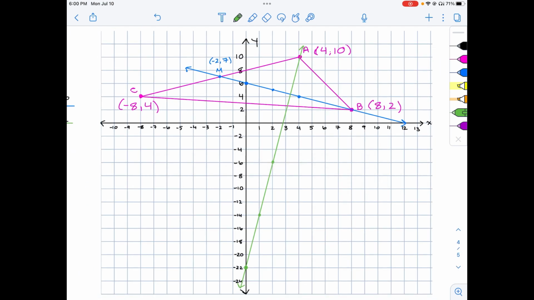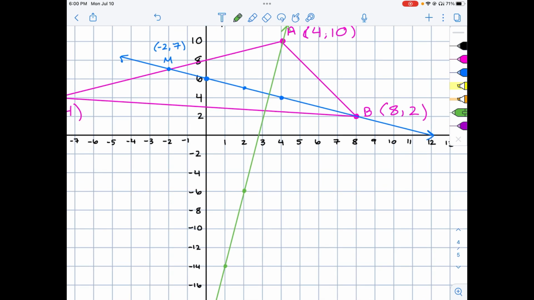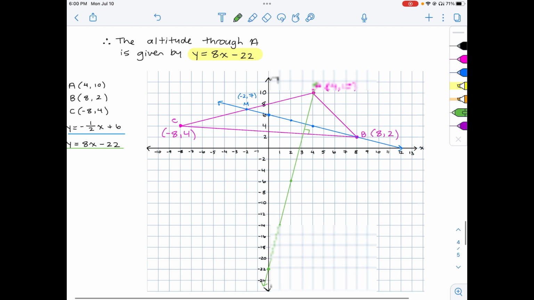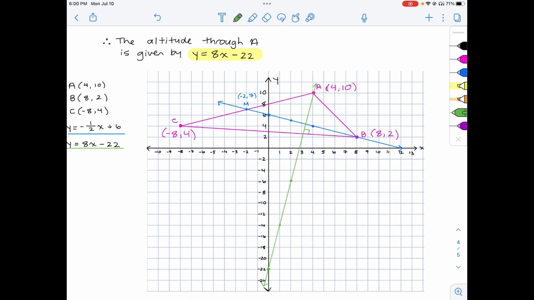And obviously this isn't perfectly exact, especially because my scale is different. If I'm looking at this, this does not appear to be a 90-degree angle. If I were to get a protractor and measure it, it definitely is smaller than 90 degrees. That's just because of the scale of it and because it's a hand-drawn diagram. However, that is the altitude that would give you the height of that triangle.